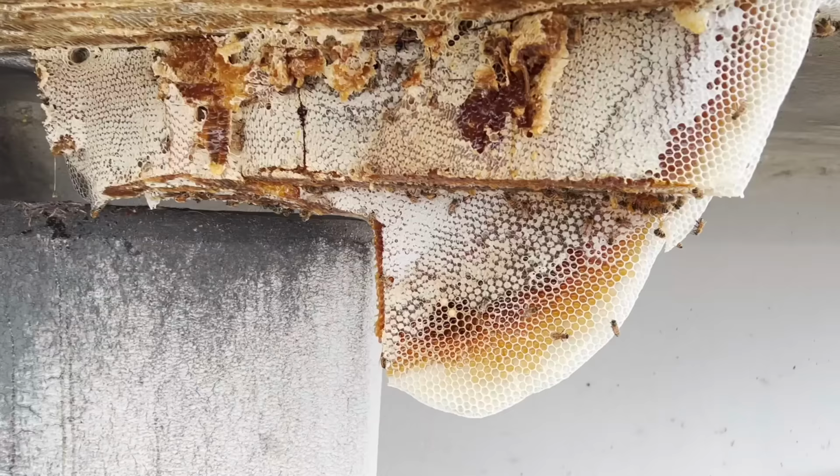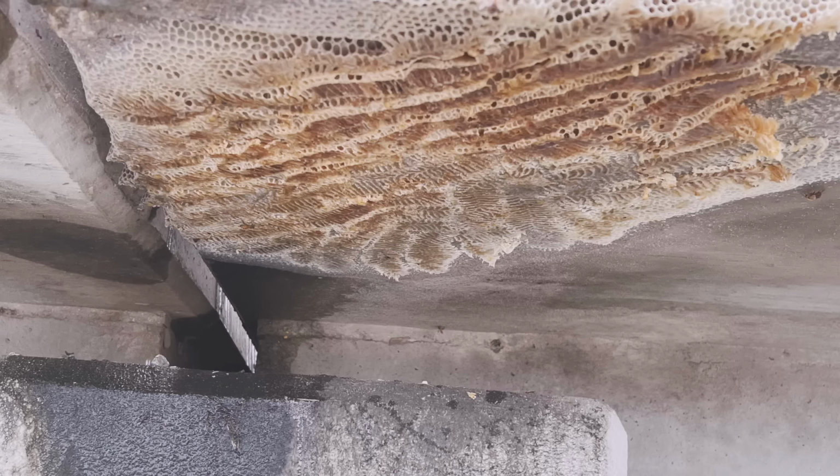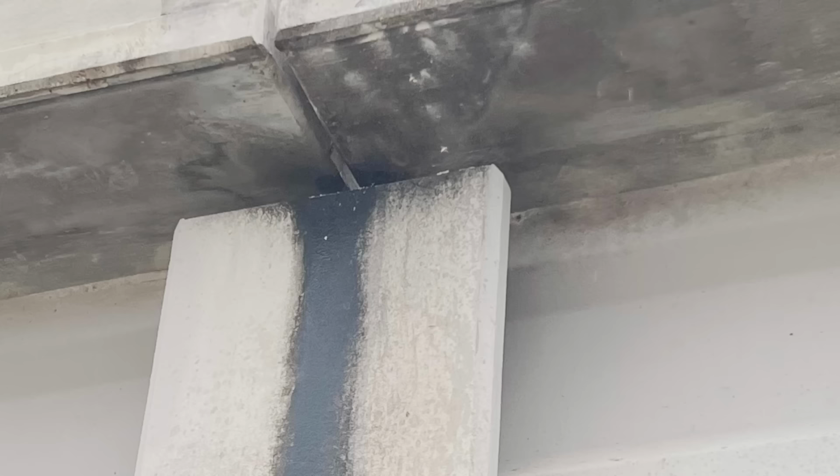Honeybees never cease to amaze me. This is a perfect example of that. Look how they built all those little wax cells on the concrete bridge railing. What a thing of beauty. How neat is that? We're just about done here, folks, so I'll be bringing you an update on how the hive's doing in just a second.